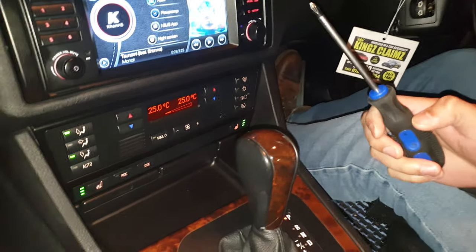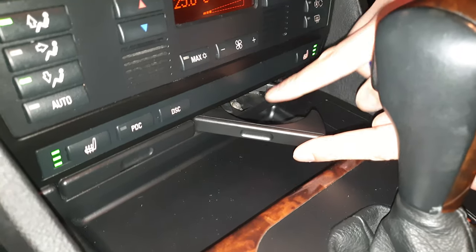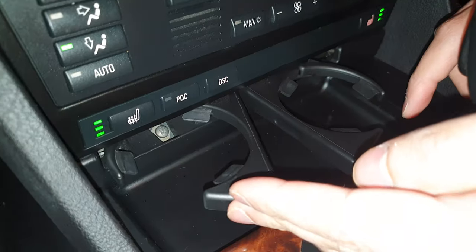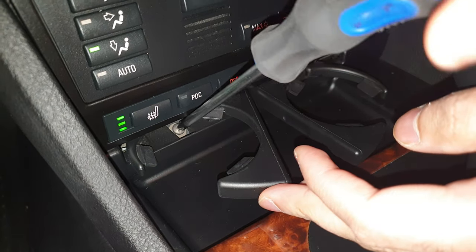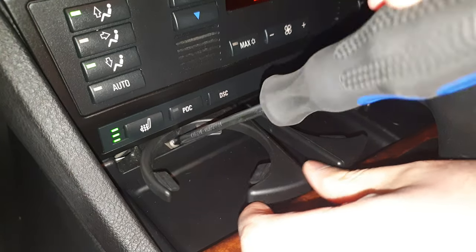So first things first, open the cup holder. There's a Phillips screw right there. It's one on each side. There's another screw there, so let's do that side first. Make sure it's magnetic so then you can get the screw out.